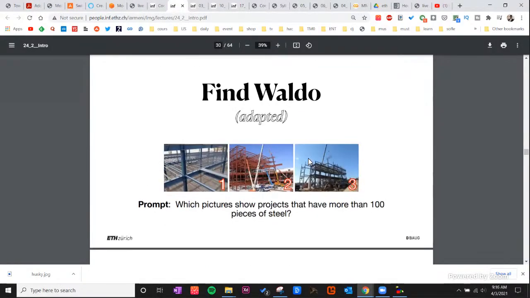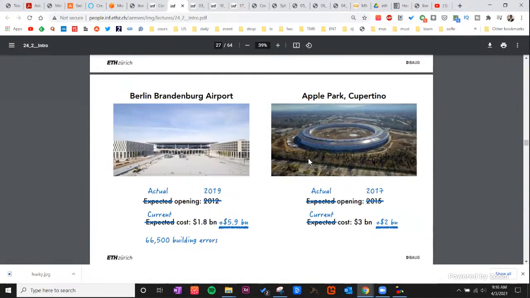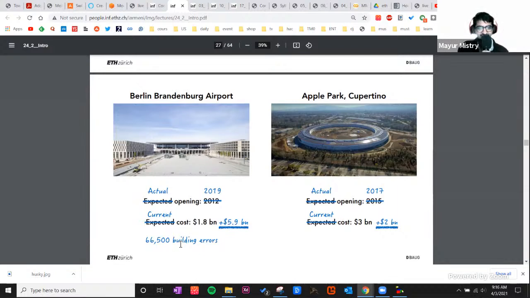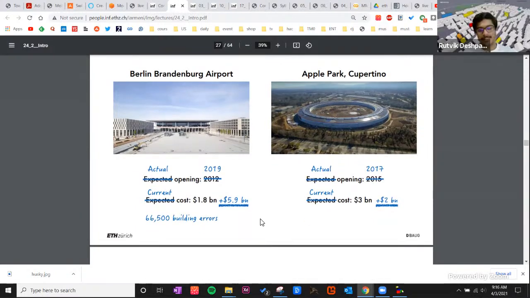I'm more curious. There's almost a $1 billion difference shown there. If you can, just move back to that slide. So the current and the expected, that's basically the deviation because of the errors. The expected was 1.8, but then the current cost is 5 billion. Is that what this data is saying? Yeah, I think due to the delay and errors, the cost increased by this much amount. Gotcha. It's almost 3 times. Huge. Yeah, it's huge.